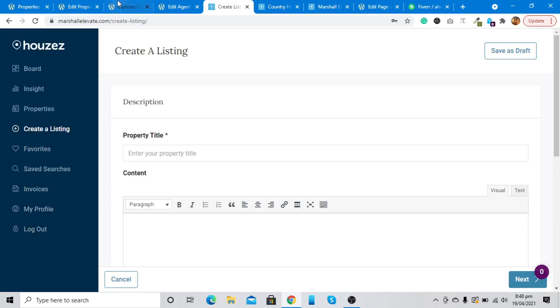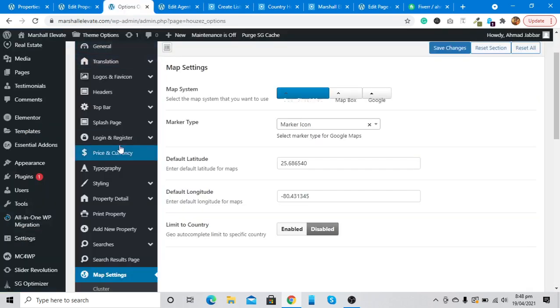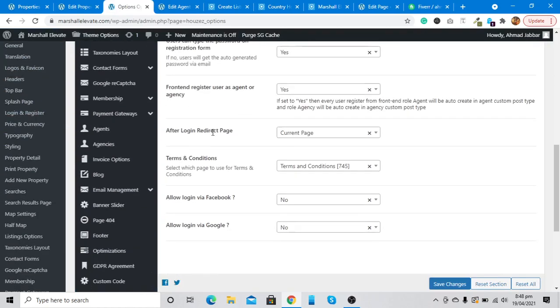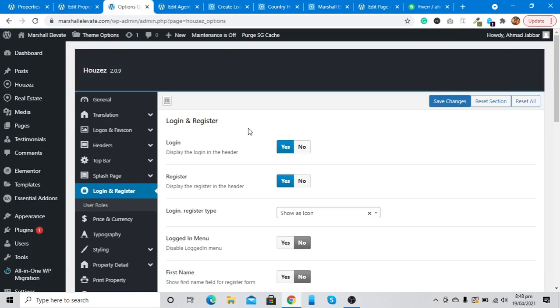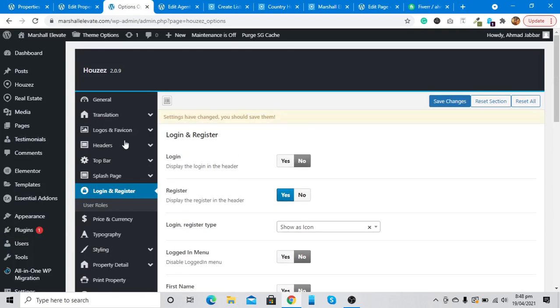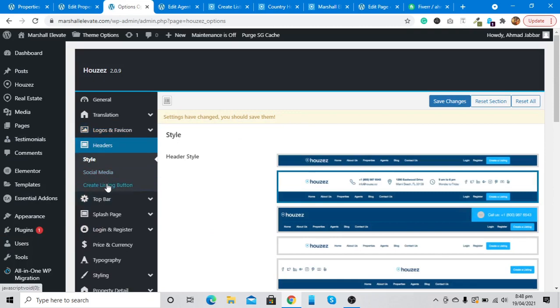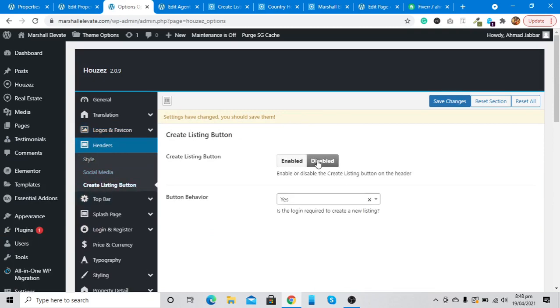And since you will not be using this, we are going to just disable this login and register. And from here, let's go to header and create a listing, but it has already been disabled.